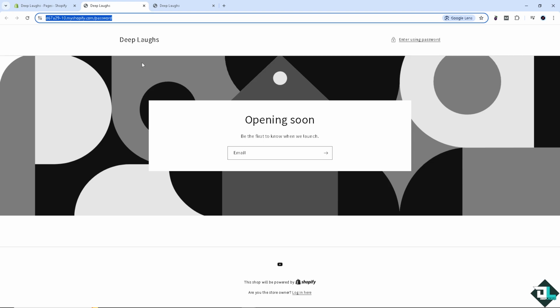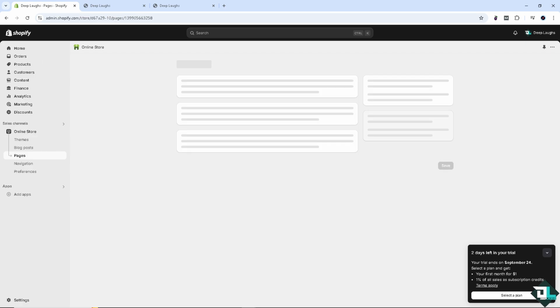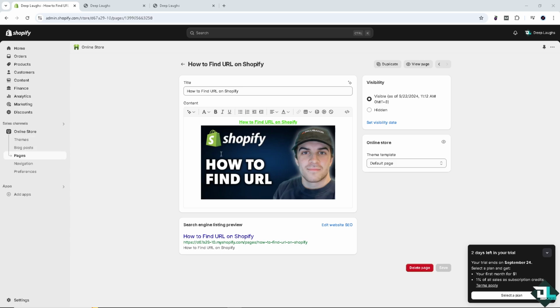Now, this is very important if you're listing your products on third-party platforms or other websites like blogs or affiliate sites. You have to get the correct Shopify URL to direct traffic back to your store, all right? Or say, for example, when setting up Google Ads, Facebook ads, or other paid marketing campaigns, you would need the store's URL for tracking, promotions, and optimizing your ads for conversions. And of course, finding the correct URL ensures functionality and traffic to your store across multiple platforms.